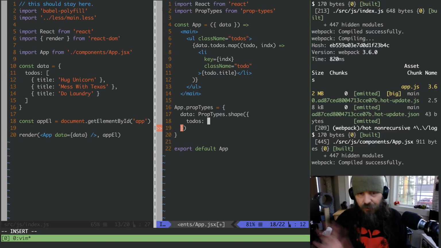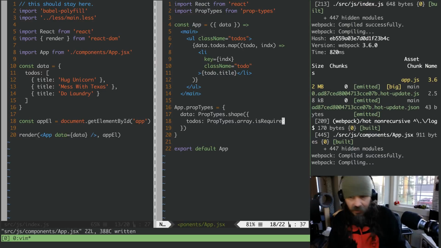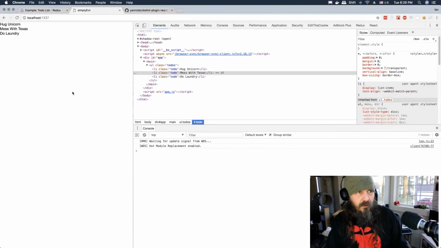So I don't really do the array of and then put in a shape. So we'll do to-dos, which is a prop types dot array, and let's just call this required. Okay. And I think we're good there.